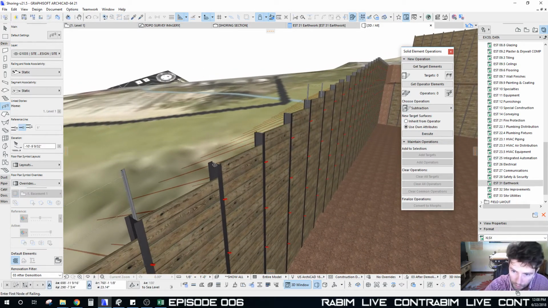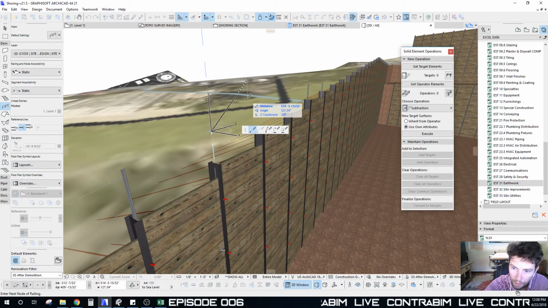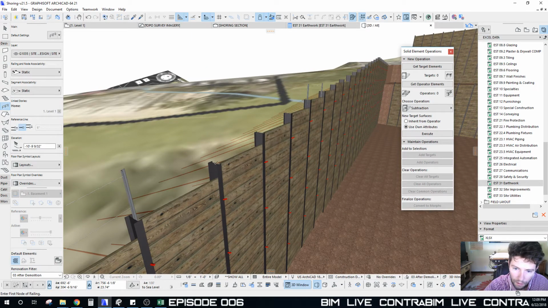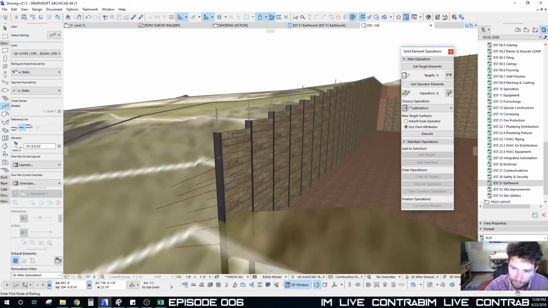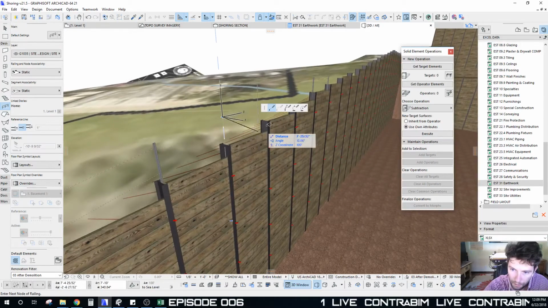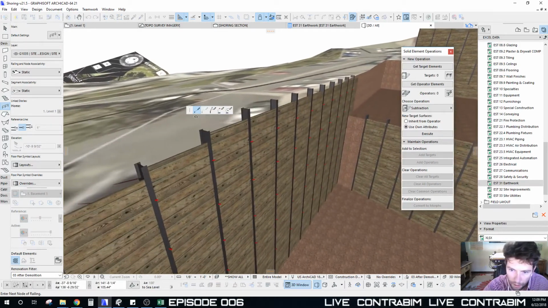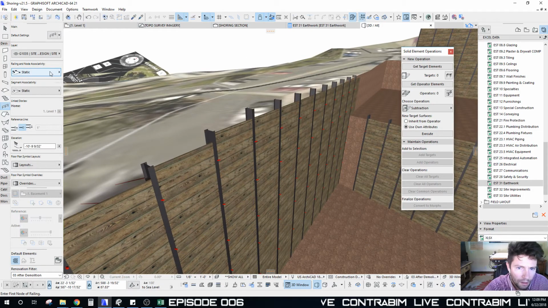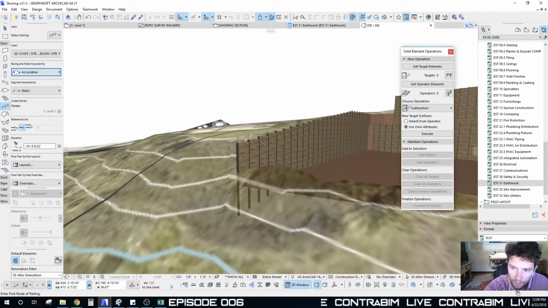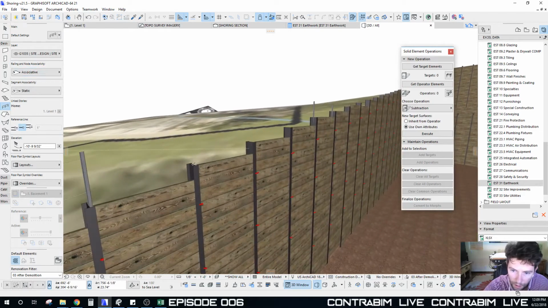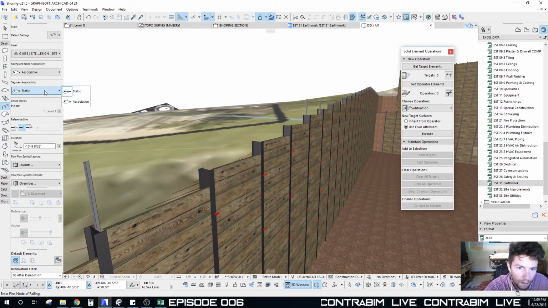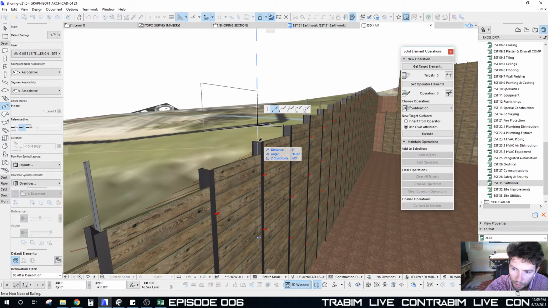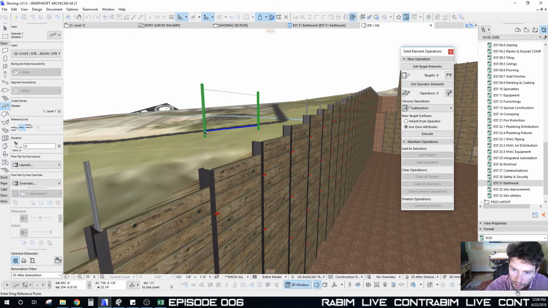Why is it wanting to start from up there? Let's do associative. I think that's probably my issue there. Come on. Just get this to start from the right point.